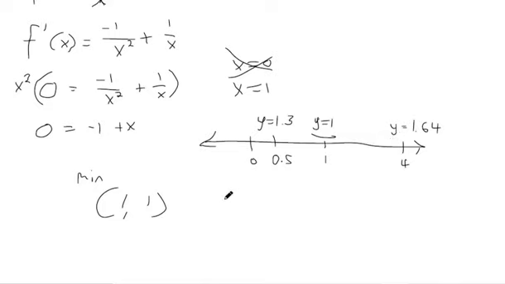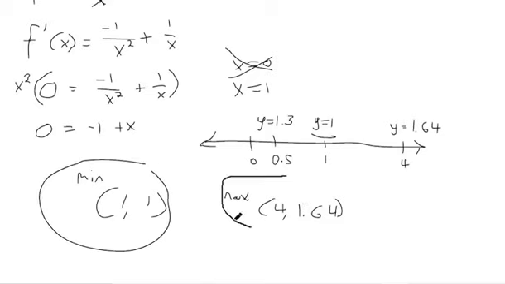And then our maximum, the extreme value here, is 4 in the x, 1.64 in the y, because that's the highest of all those potential maxes or mins. Okay. Just taking a look at the book. The book doesn't use the decimal values, even though they give us 0.5. I don't understand that. But this is what they have if you convert their answers to decimals. This is the minimum, and this is the maximum.